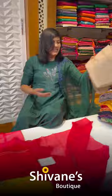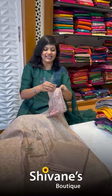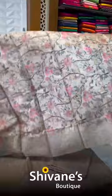Next is this. This is silk cotton fabric. Let me check. It looks like a silk cotton fabric. And you have got this embroidery at the top. Yeah, it's a silk cotton fabric. This is the pant for this. And once again, see the beauty of the dupatta, it is so nice and amazing. It's a floral printed dupatta. It's a woven dupatta, actually speaking.